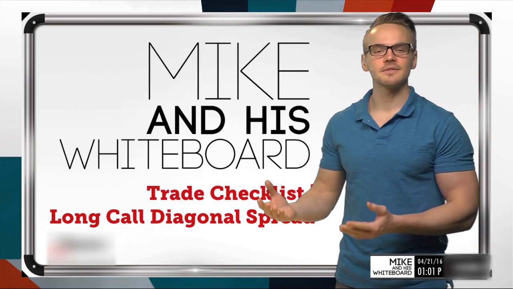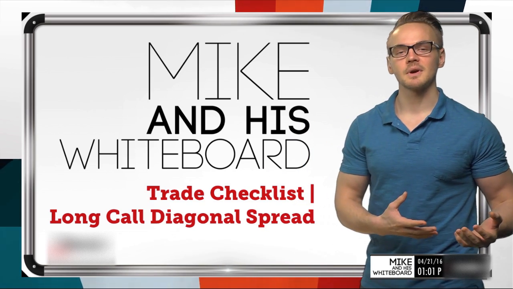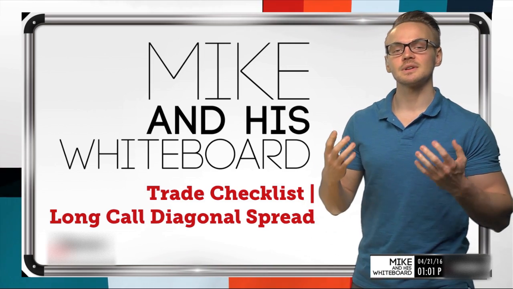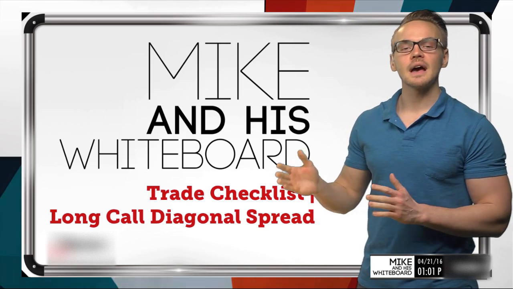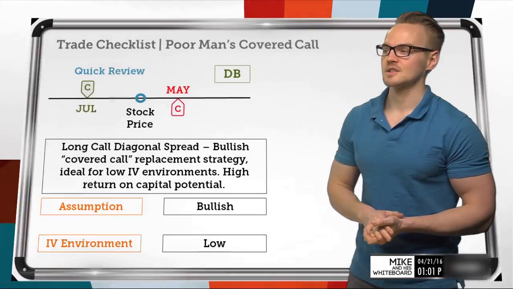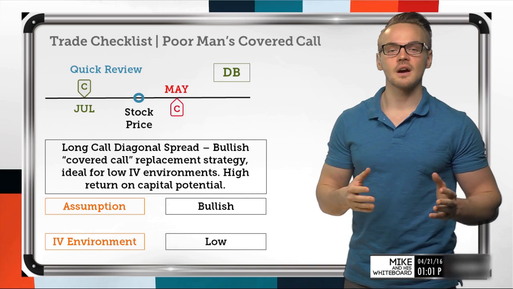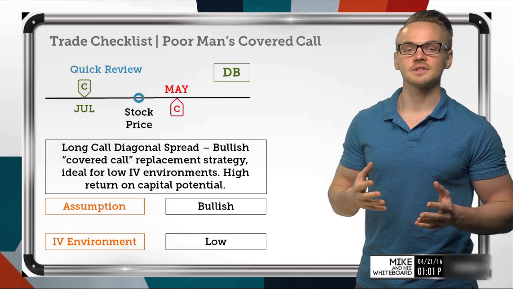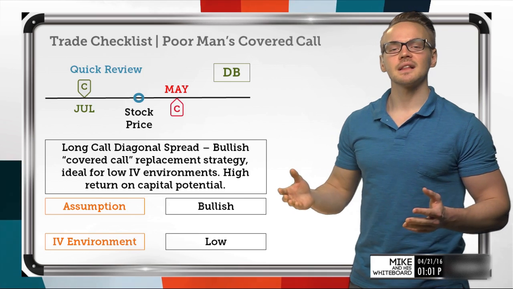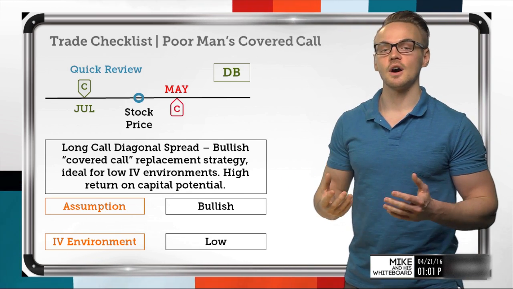We're going to talk about the differences between the long call diagonal spread and the long put diagonal spread, both of which will be impacted and benefited by an increase in implied volatility, although they do have opposing directional assumptions. So let's get right into the long call diagonal spread, and you'll see it's very much like the poor man's covered put, or the long put diagonal spread, where we have an in-the-money option that we're buying and we're selling an out-of-the-money option against that to reduce our cost basis on that long option.